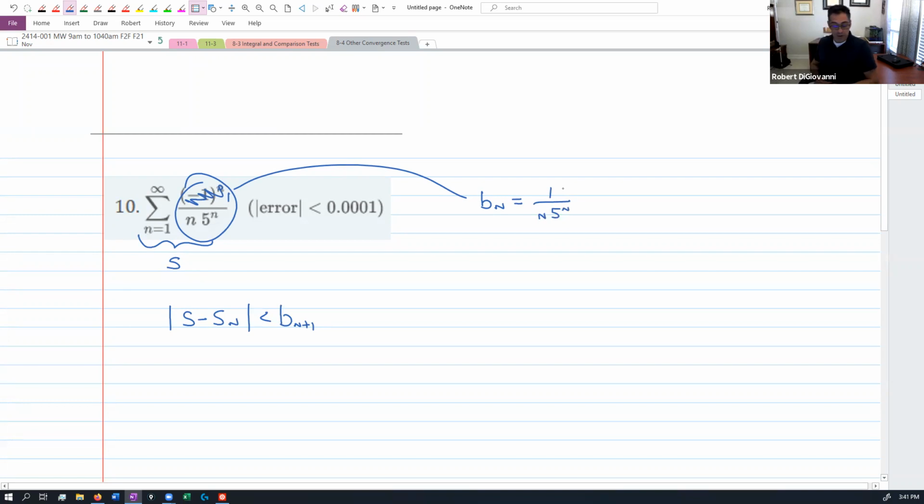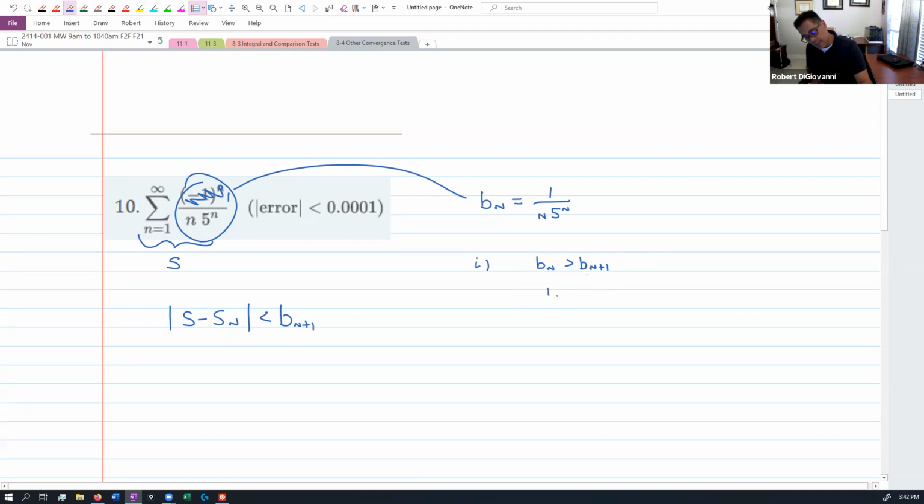Now you need to show, first of all, that it's decreasing. So we need to show that b sub n is bigger than or equal to b sub n plus 1. And I was thinking you can also just show it's strictly greater than, which means that it's decreasing and they're never equal to one another. It won't matter because for n and n plus 1 you get 2 different answers, so they won't ever be equal.